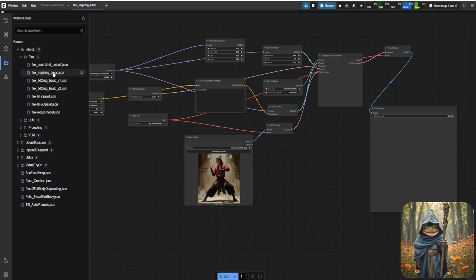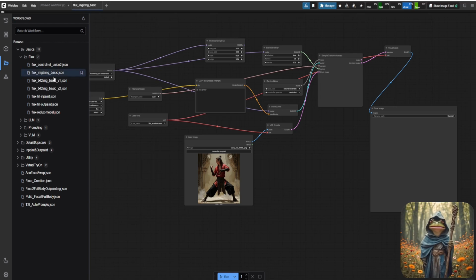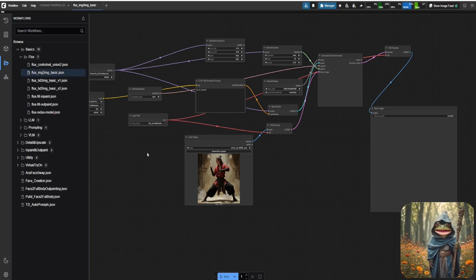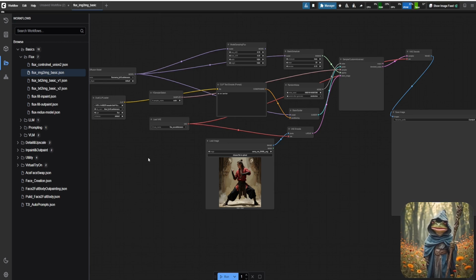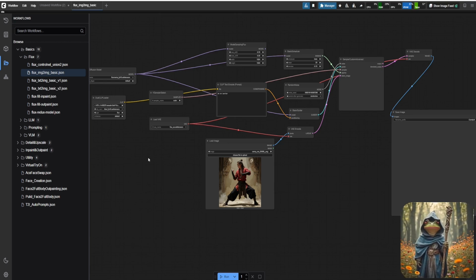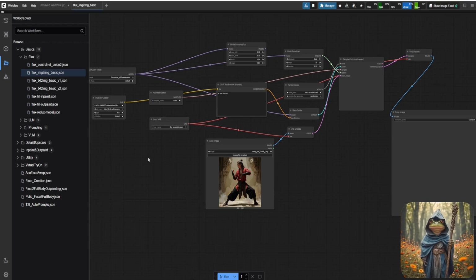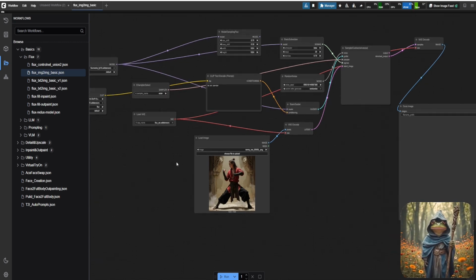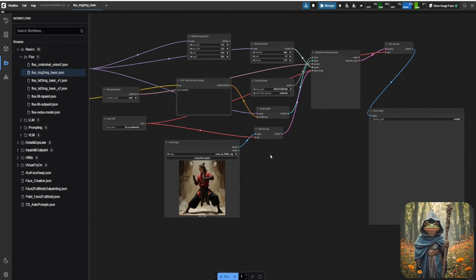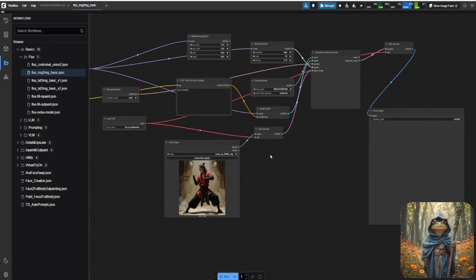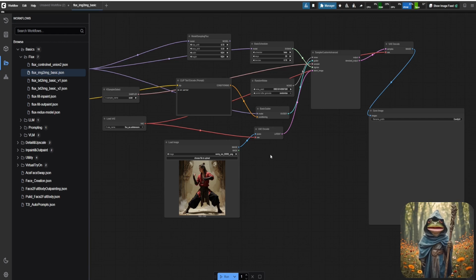Let's explore the concept of Img2Img. This type of workflow lets you transform an existing image by applying a new prompt. You can adjust the denoising strength, lower values for subtle edits, higher values for more dramatic changes, while still keeping the original structure intact. The only difference from the text-to-image workflow we covered earlier is that instead of creating a latent image from scratch, we load an existing image and encode it as the input.